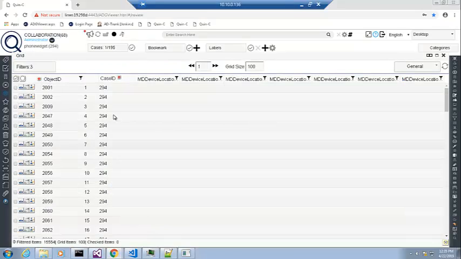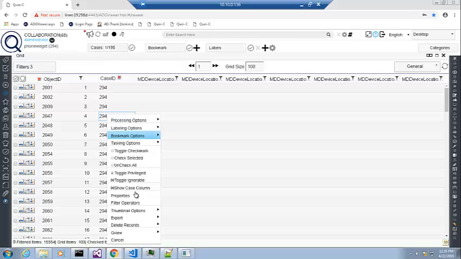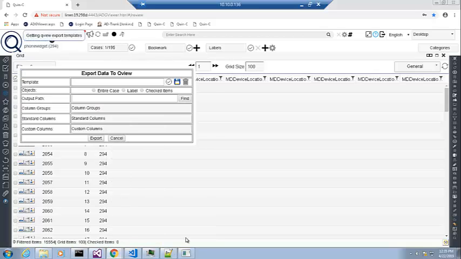And we right-click anywhere in the grid. That opens up our right-click menu, which gives us access to the QView options. There used to just be open and download. Now you can see we've got export data or sync changes. We're going to export data. It offers us to export in one of 3 ways, or based on one of 3 filters. We can export the entire case, based on a label, or checked items. I'm just going to do checked items. I'm just going to check one, make it simple.